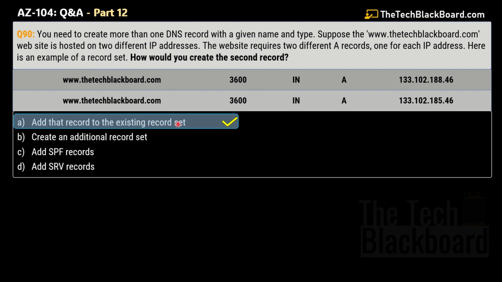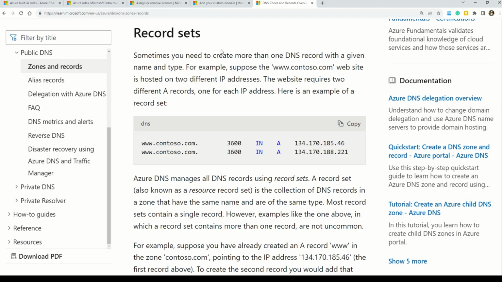And this one, my friends, is a really tricky question. There is a lot of debate on the internet for this question. So that's why let's validate our answer. So here's the documentation to validate the answer. Here you can read, it says that sometimes you need to create more than one DNS record with a given name and type. For example, www.contoso.com, as I said, the real question will always have this contoso.com website that is hosted on 2 different IP addresses.